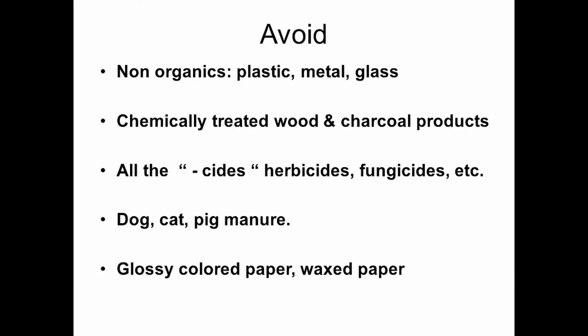Dog, cat, and pig manure, that sort of stuff. Those are usually considered too close to humans in biology. From what I know, there's never been a case of any diseases transmitted through it, but it's best not to take a chance. Now, if you want, you can do those, but make sure they don't go on anything that you would eat. If you have a real big rose garden or something that you want to fertilize and make nice and pretty, yeah, you could probably compost that stuff, but be very careful to make sure that pile only goes in that area and never gets cross-contaminated.